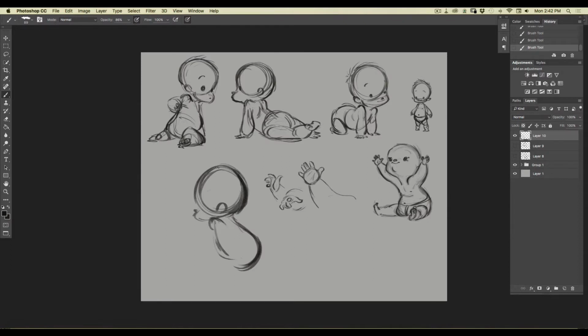Maybe bring that head down around here like this. Maybe he's got his hands on his knees. Maybe he's looking at a little spider web or something over here. So just sit down and have fun scribbling out lots of little poses like I've done here.